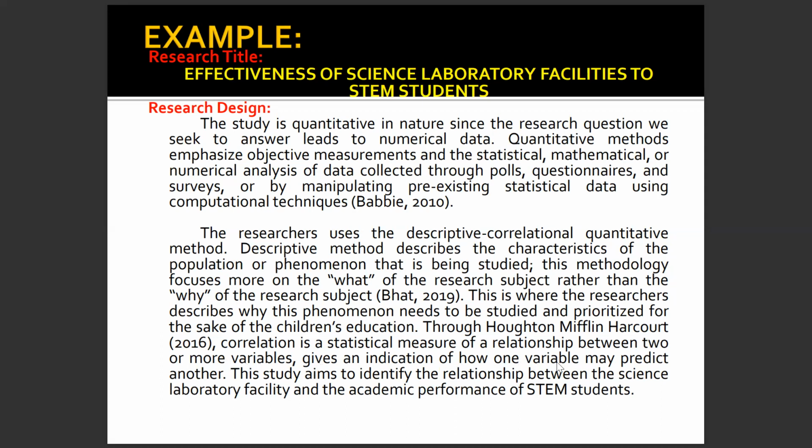It gives an indication of how one variable may predict another. So they also define here the correlational study. This study aims to identify the relationship between the science laboratory facility and academic performance of STEM students. As you can see here, there is a relationship. That's why in their particular research design, they mentioned a correlational descriptive research method. And as you can see, after they were able to look for citations to support their research design, they also connect this to their current study.